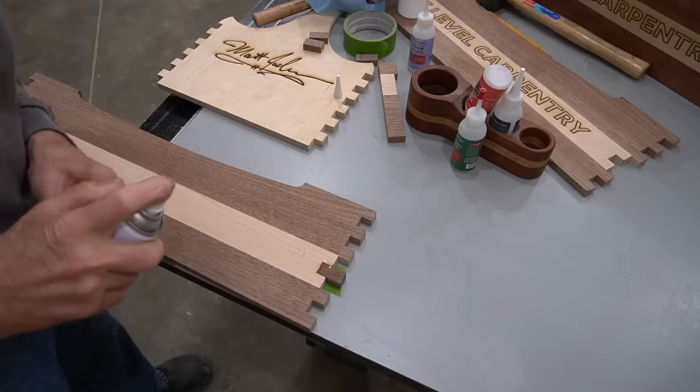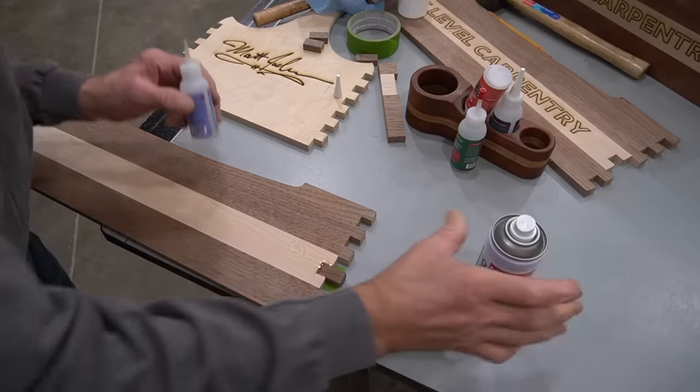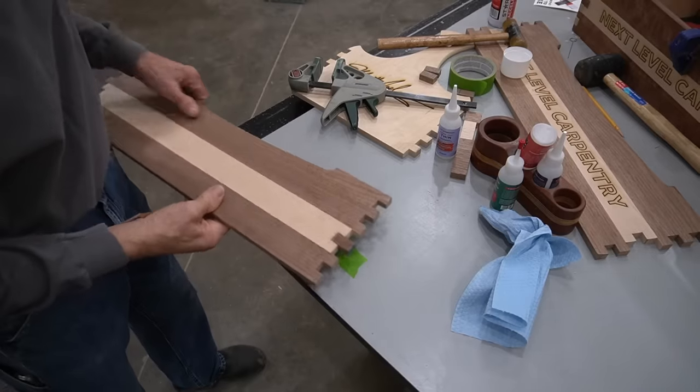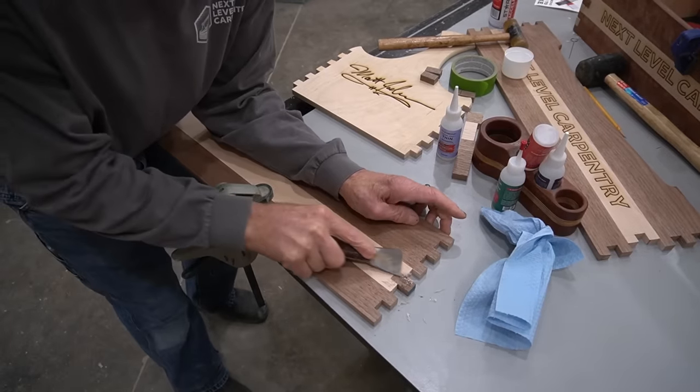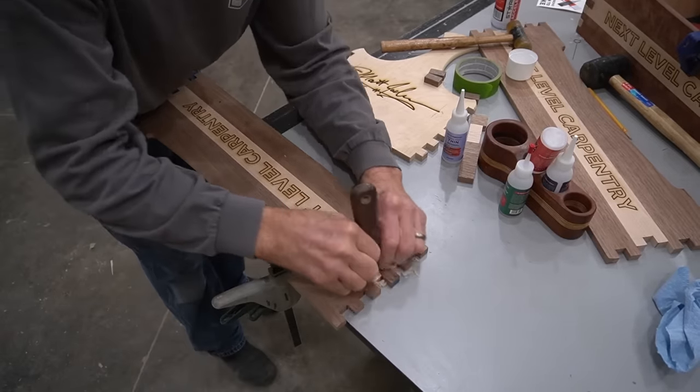And once I'm satisfied that the joint on top is full, I flip the piece over and repeat the wicking process from the other side for a super strong glue joint. And once the joint is filled from both sides, I scrape away excess hardened CA glue with a sharp putty knife so the surface is flat for sanding.